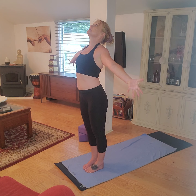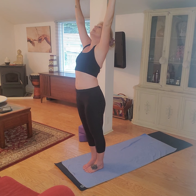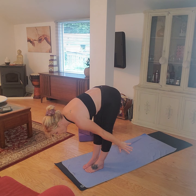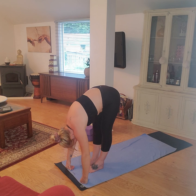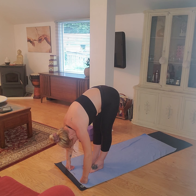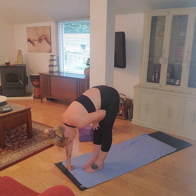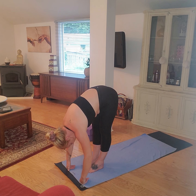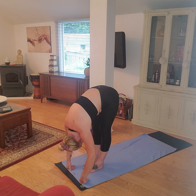This time take both arms up into the air, reach tall, exhale, forward fold. Lead with your heart, draw your navel up and under, fold the upper body forward. Let that body hang — the weight of your upper body is just gently stretching through the back of the legs. Engaging the thighs by pulling those kneecaps up, and then as you breathe out, let go of those knees, let go of the muscles through the upper thigh.